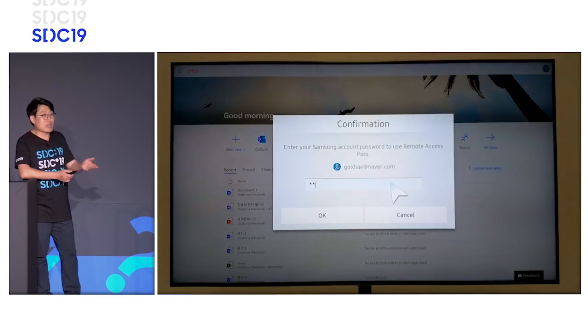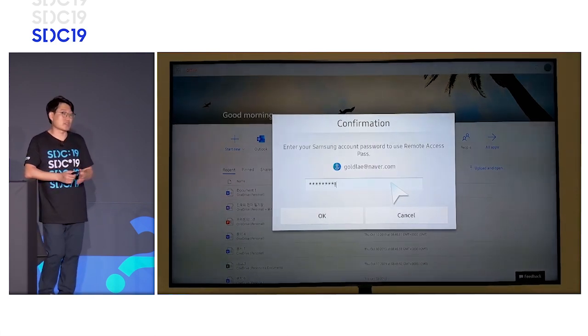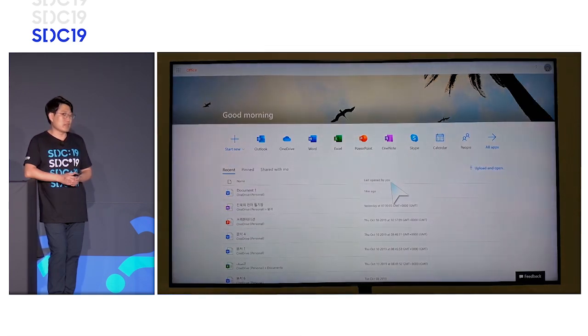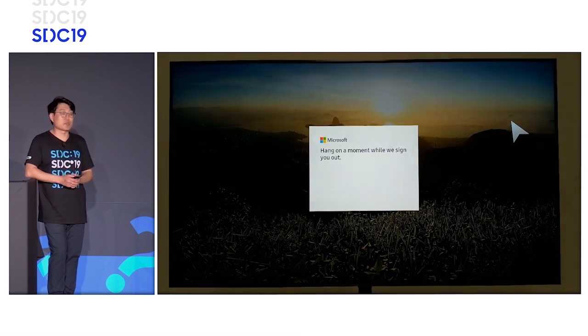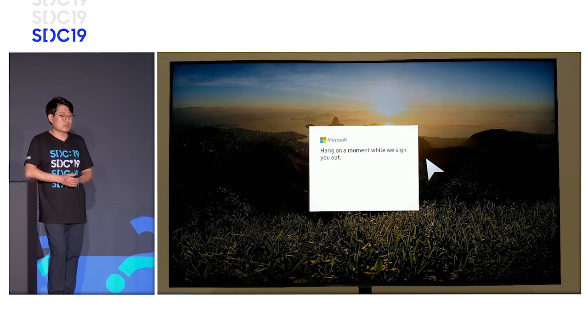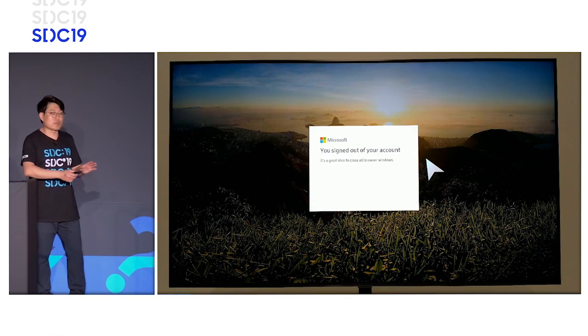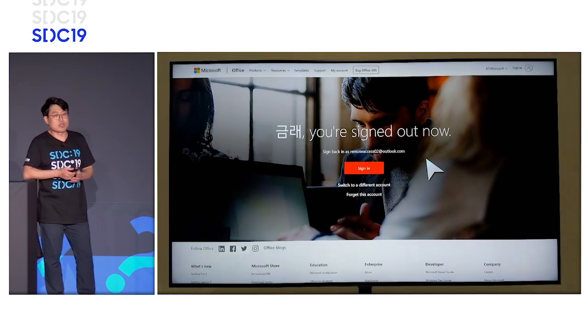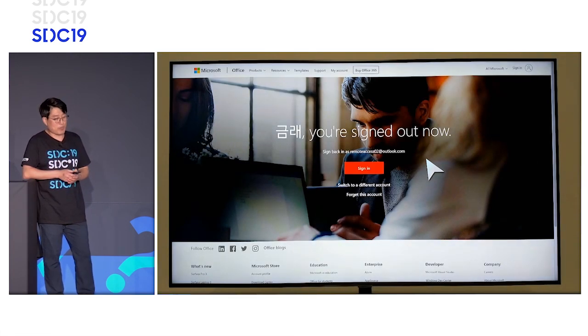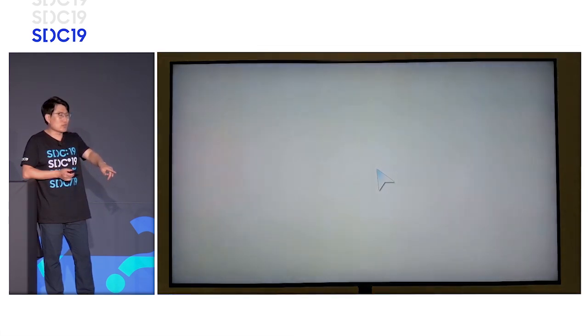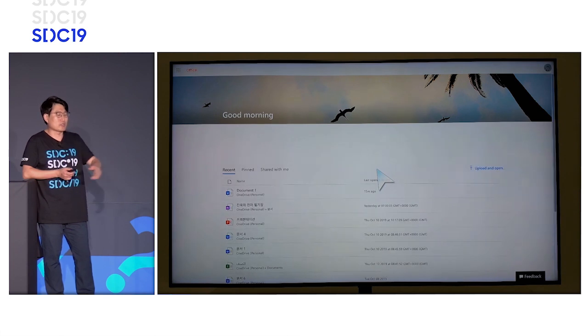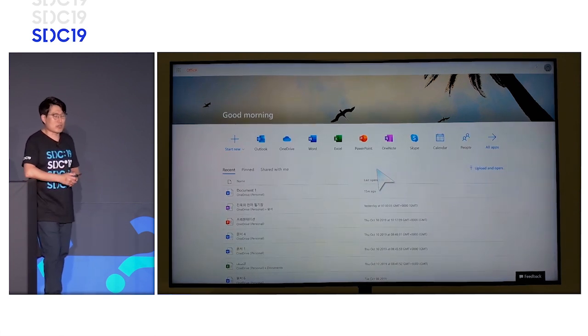And you can save your ID and password of each cloud service. And then if you log out, you can reconnect to the specific website. You don't need to input a password. It automatically inputs your ID and password from our remote access pass function. You just input the ID and sign in, and it automatically inputs the password. And you can use cloud services like this.